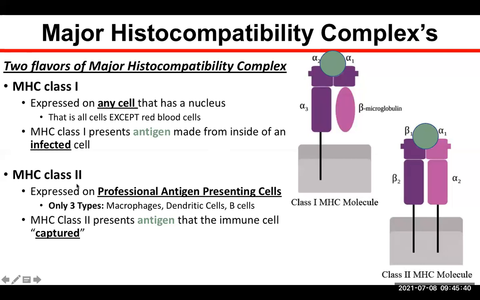Whereas the MHC class 2 molecules, these are expressed by only 3 cell types: macrophages, dendritic cells, and B cells. And these are known as professional antigen presenting cells. And the reason why they're considered professional antigen presenting cells is because the 3 of these cells have phagocytic capabilities. They can eat pathogens whole and then process them so they can basically put the antigen onto their MHC2. And with MHC2, if a cell is putting an antigen on their MHC2, they're not telling the T cell to kill it.